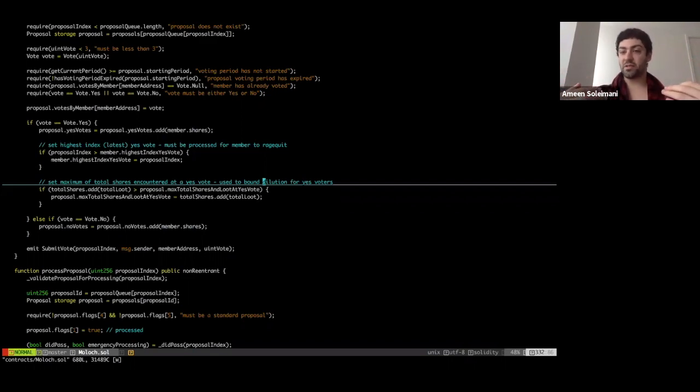False positives are much more expensive and risky than false negatives. A false positive is a proposal that passed that shouldn't have. A false negative is a proposal that failed that maybe should have passed. Because proposals passing can spend money, while proposals failing does not spend money. So if a proposal fails, everybody can just try it again, right?